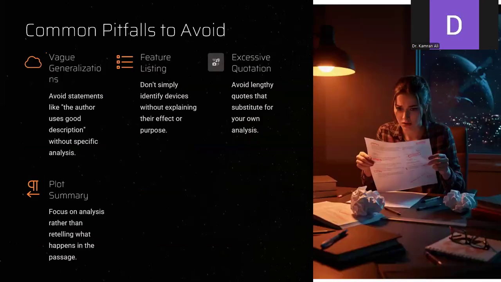Okay, common pitfalls to avoid. Vague generalization: avoid statements like "the author uses good description" without specific analysis, right? Don't simply identify devices without explaining their effect or purpose, as I discussed earlier. Also, excessive quotation: avoid lengthy quotes that substitute for your own analysis. So don't keep on simply quoting and quoting and quoting.